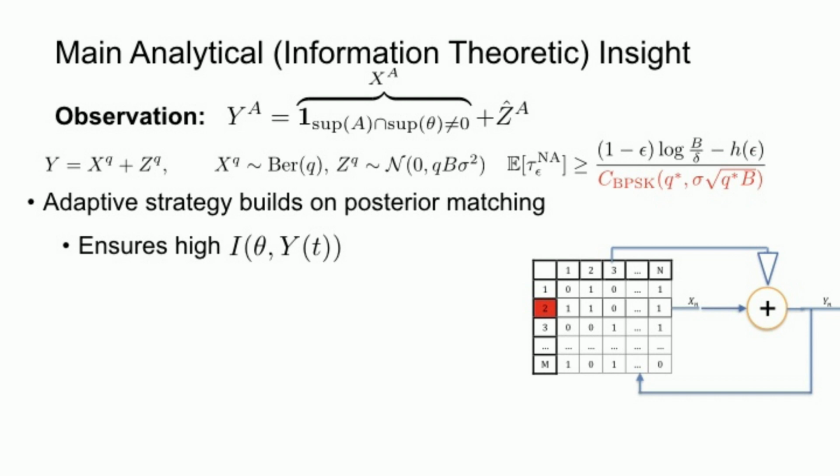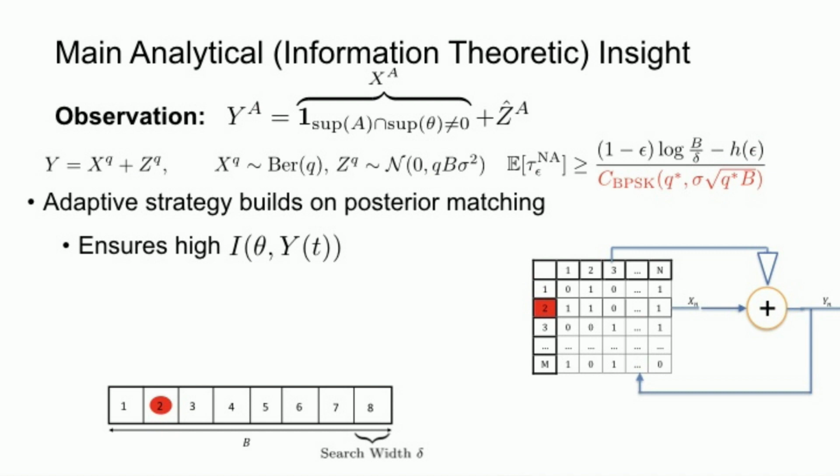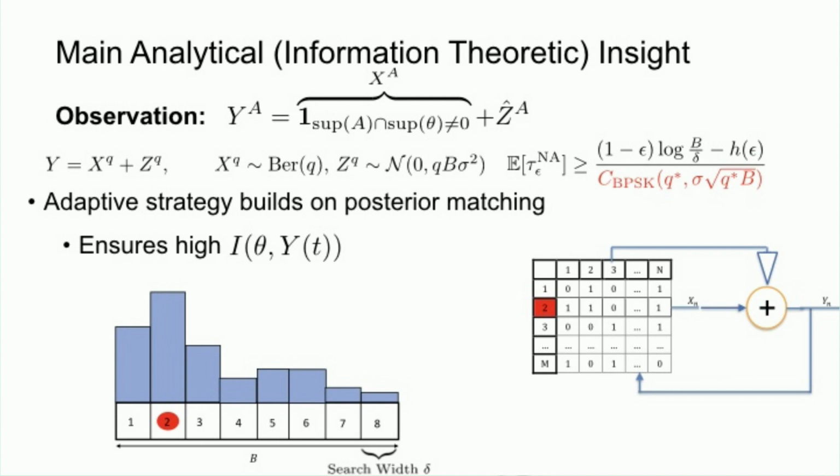So this algorithm ensures that you have a very large mutual information along the way, not only one instance, but along the way. And it works as this. So the idea of posterior matching is simple. You take the location, so there you have B over delta locations, and you put a prior on it. At the beginning, this prior will be all uniform, but as you collect information, there will be some bins that are more likely to hold the target and some bins that are less, right? So the idea of posterior matching is exactly like bisection search, but on this posterior. So bisection search will divide the area that you're searching in two equal size sets. Now, in posterior matching, you will take two equal sets in a probabilistic sense, which means you can find the median of this guy and search left of the median, okay? So that's the posterior matching.